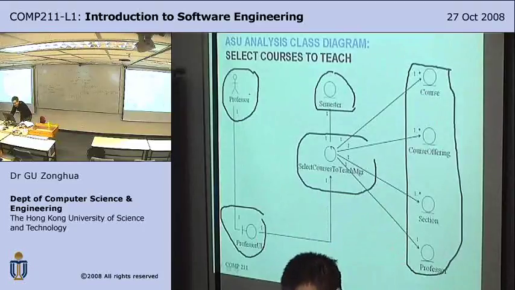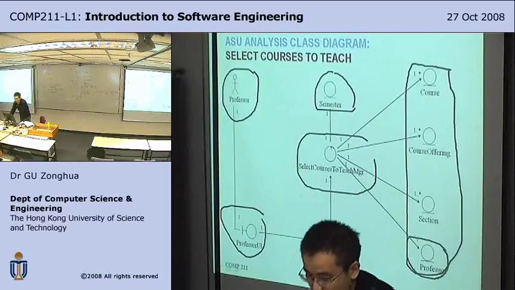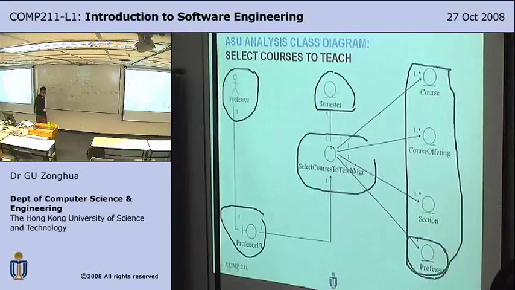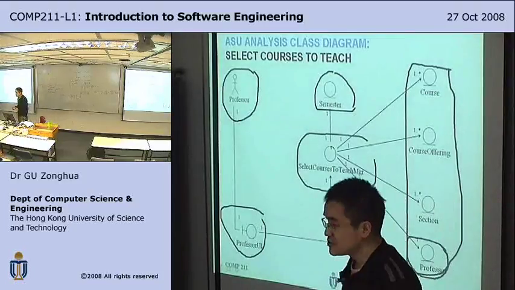Notice also that you have a professor actor class and also a professor entity class. As we discussed before, it is very normal. So the professor actor class represents the human user, while the professor entity class represents the user's entry in the database.